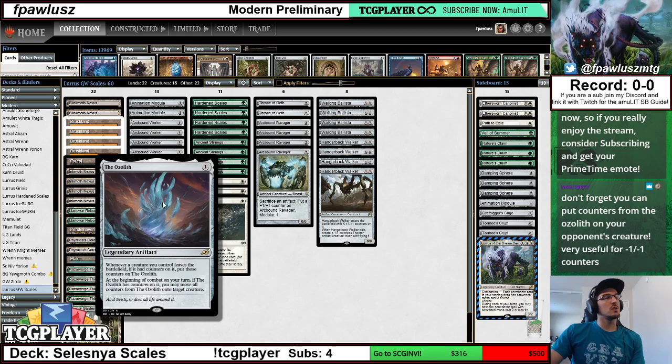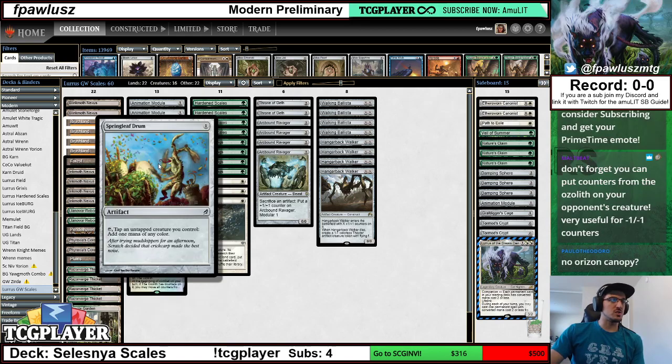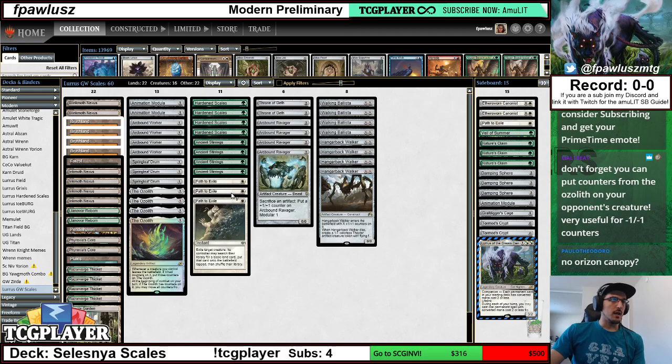So apparently this Ozolith card is pretty good, huh? We actually have Springleaf Drum, which is a poor man's Mox Opal, and we're looking at main deck Path to Exile. This is the card that I was the most sketched about. I'm not sure whether we really want to have this card in our main deck, but I guess it frees up some slots, so that's cool.